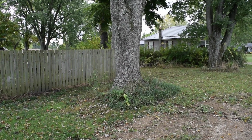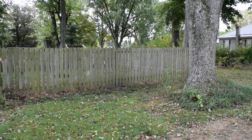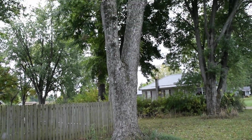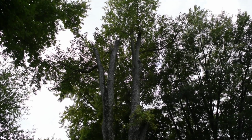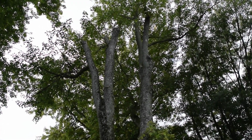Now out here in my front yard, I've got this tree that's right next to a little fenced in area that we call the playpen that is for our dogs. Back when that storm that took out the shed in the backyard came through, it also took out some limbs out of this tree that fell on that fence, and so I ended up having that same tree company do some trimming in this tree.